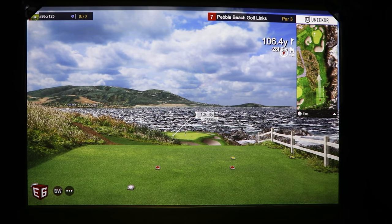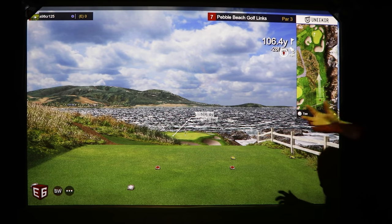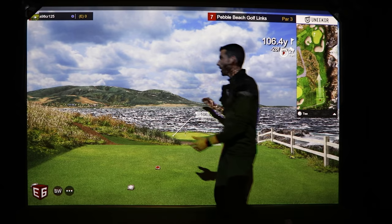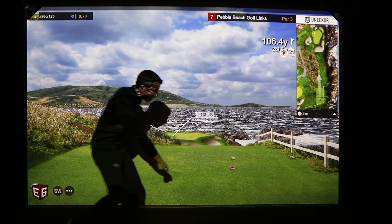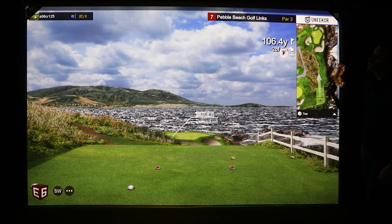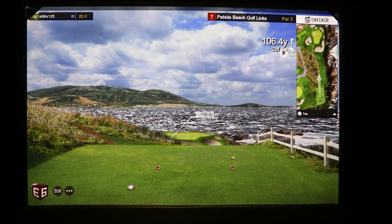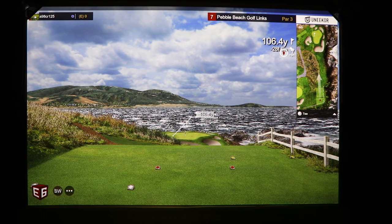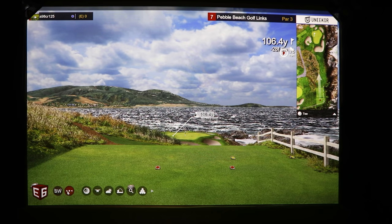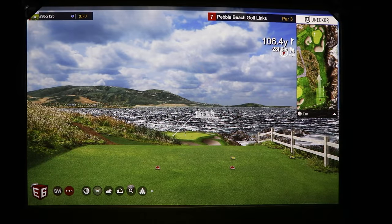Wow, it looks really, really good. With the correction I was able to do on this screen to make it fit perfectly — I'll stand up here to show — it's right to the edge on both sides, tucked along the bottom, with just a small buffer on top due to some camera components. The image is extremely sharp. This is over 2 million pixels — 1920x1200 — not normal 1080p.